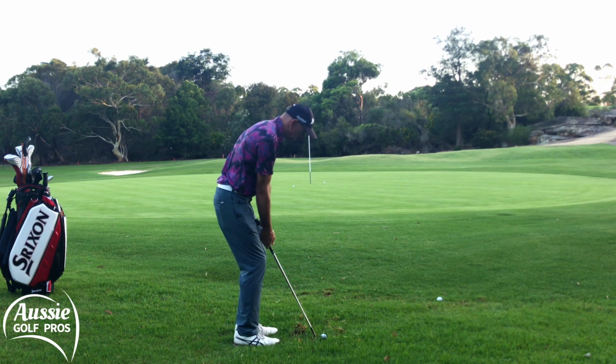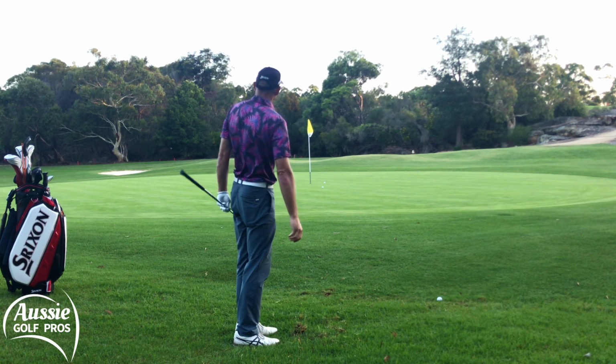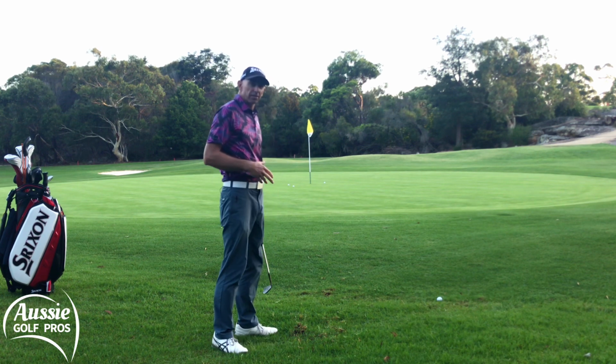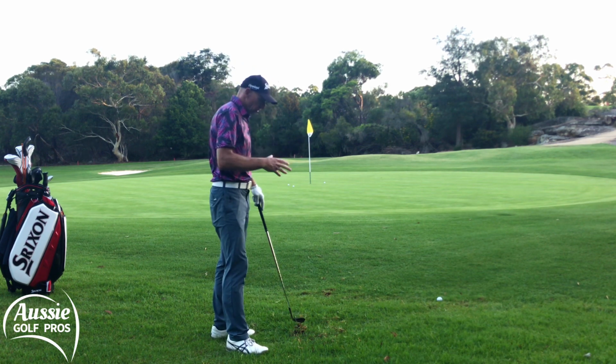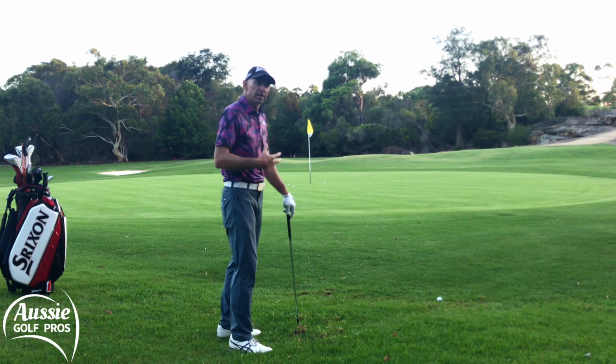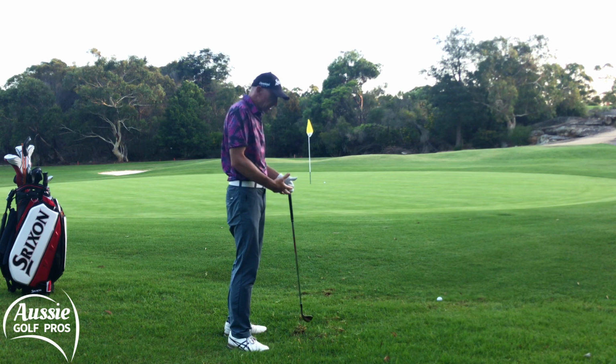Tougher shot, definitely going to need more power. And the extra loft has popped it up higher. Dug into the green a little bit, it's very soft. But you see how I just turned the trunk through to get through that tricky lie, to keep the club moving through the grass. I haven't changed technique, all I've changed is the length of the swing.